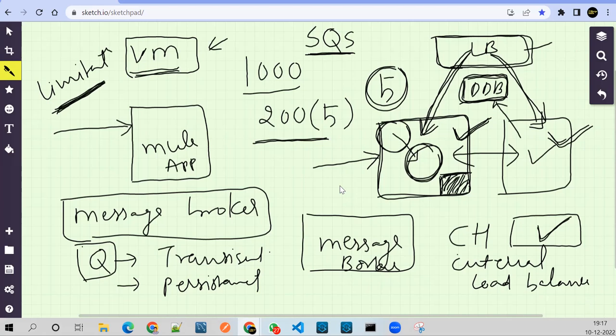We cannot secure the data. Definitely it's within the worker, so there is no problem of security, but it is limited to Mule applications only. In transit, it is encrypted within the worker, and all these workers are Mule worker machines.